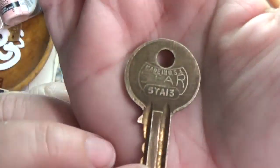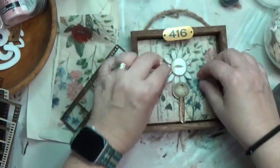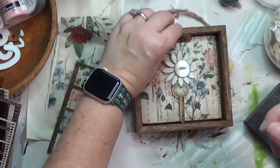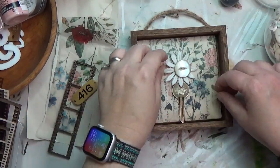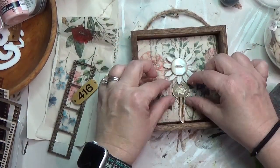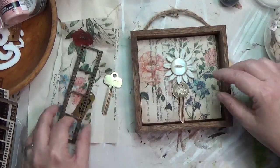So there, I'm trying to show you where it says star. I was so excited about that. I was like, yes, that makes the film strip kind of tie in a little bit more, rather than just adding some kind of texture to it. So I do love this little piece altogether.